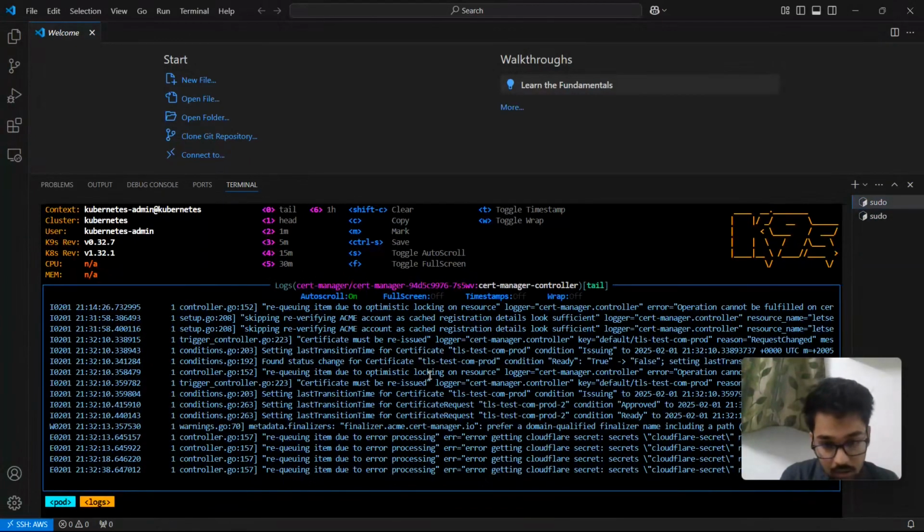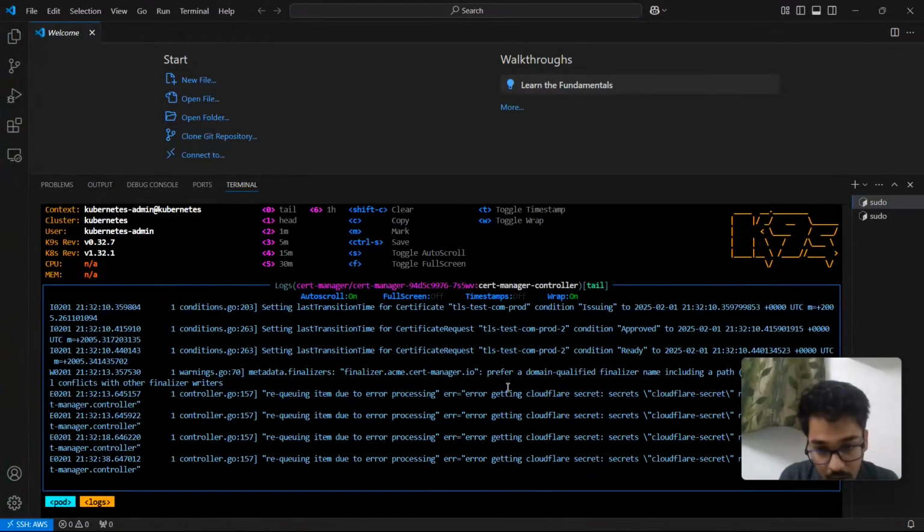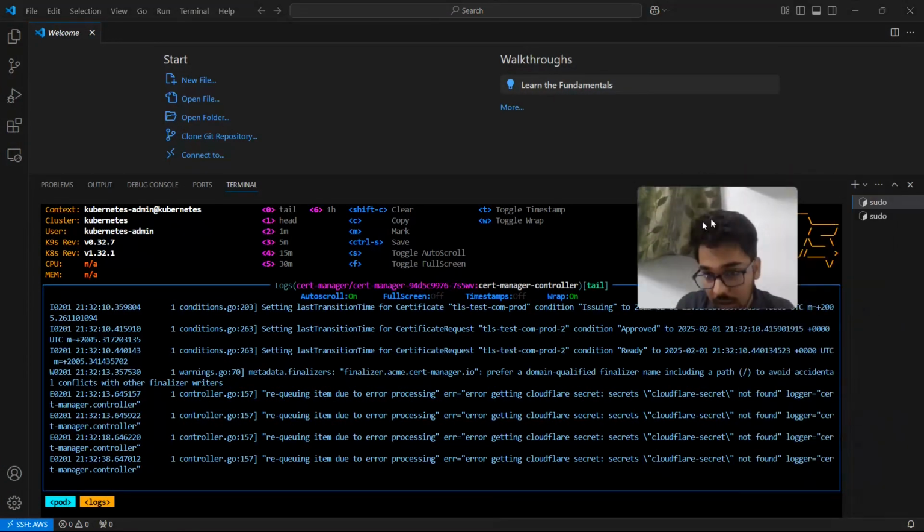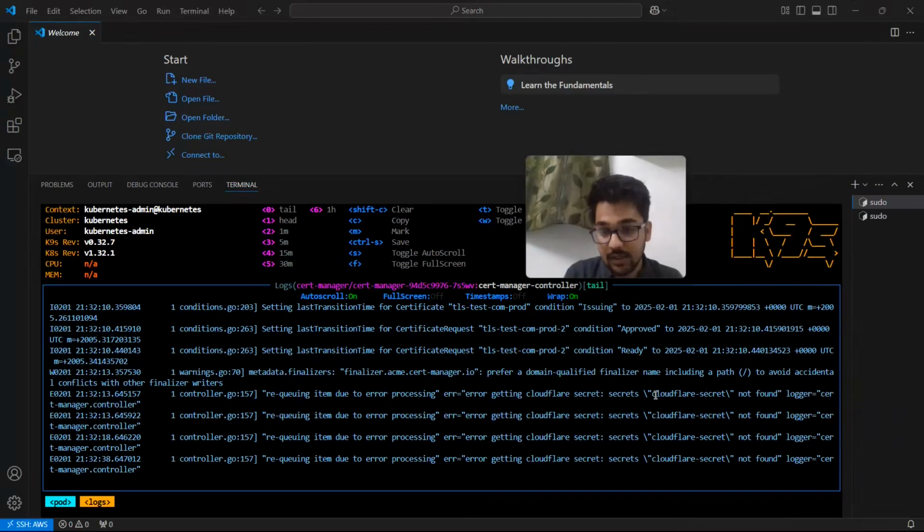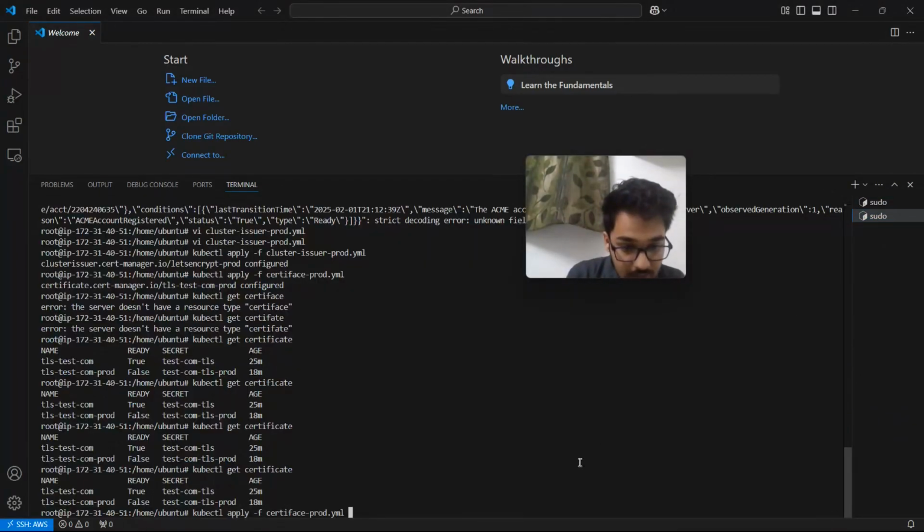Let me see. Okay, so Cloudflare secret not found. As I mentioned, this Cloudflare secret is not found. It needs to be created in the same namespace as it has been.